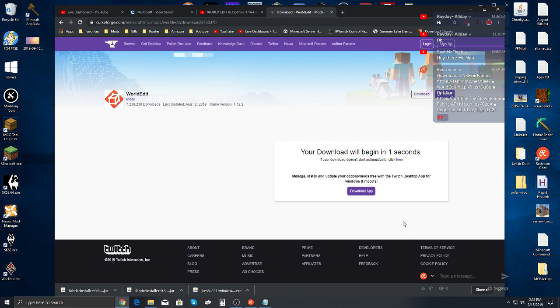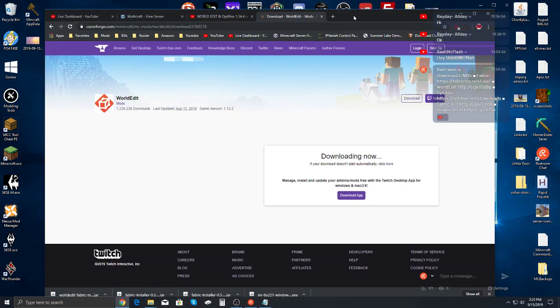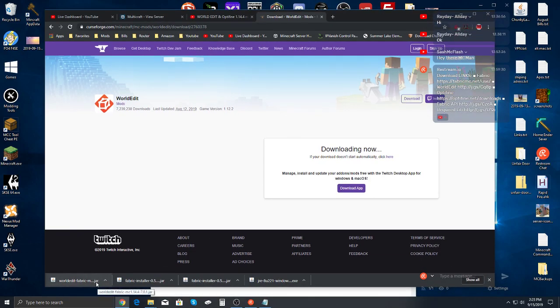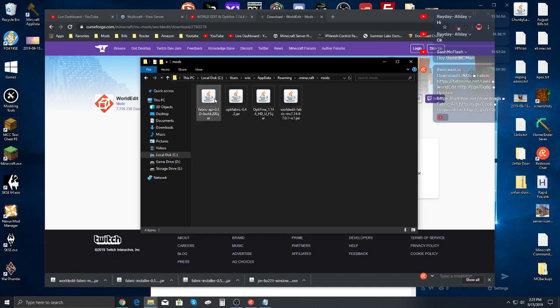We can just wait for the download now, and you guys can see that it's going to tell us it's a harmful file because it's a jar file. This is why I'm telling you to just install Java. It doesn't even matter if it's an up-to-date Java, just as long as it's on your computer, so you can actually click on these. If you don't have Java, you will not be able to access this. So when you look at your downloads, if you're not seeing the Java cup or a cup of coffee steaming, then you do not have Java. So make sure you download that.